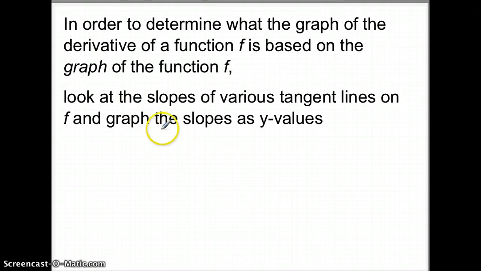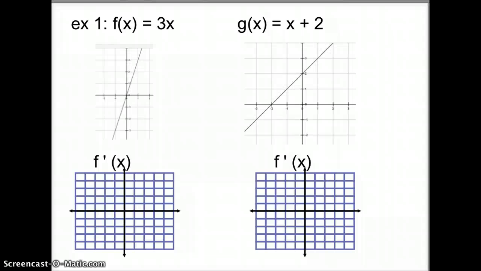In order to determine what the graph of the derivative of a function is, based on the graph of the function though, you're going to have to know a little bit more than just how to use your calculator. Slopes, and approximate those slopes and then use them as y values. Let me explain. So let's look at this function f of x equals 3x. If we look at different places on the graph, at the tangent lines, I have the spinning wheel here, okay. Look at the tangent lines at different places on this graph.